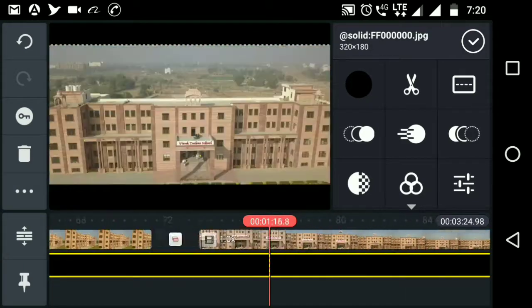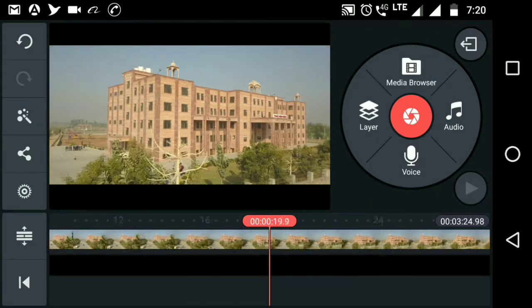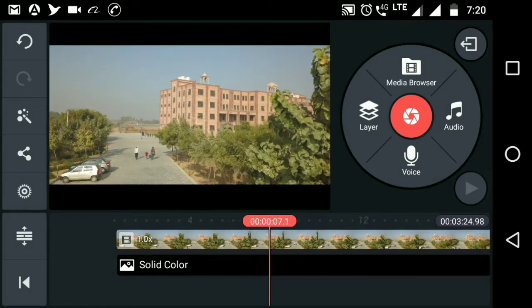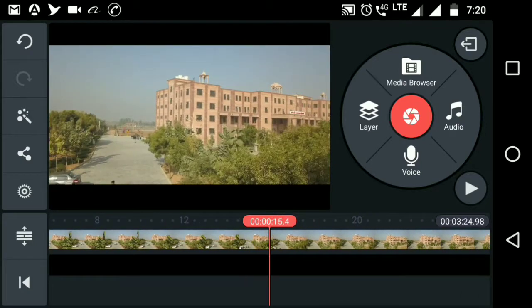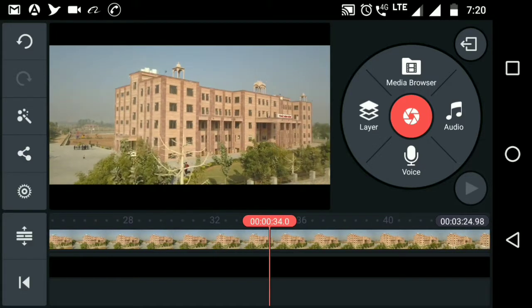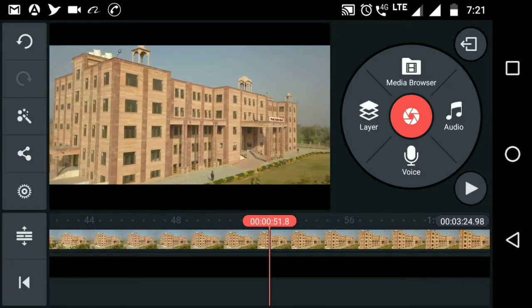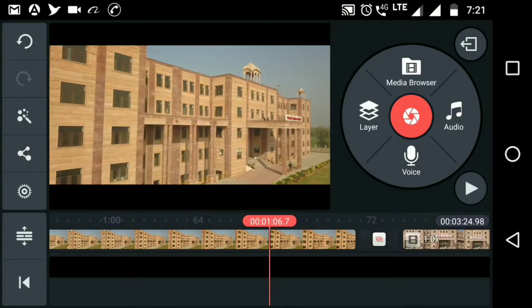As you can see, once you have done all these things, your videos look cinematic. My video looks much more cinematic because now it has a 21:9 aspect ratio. That's why you can see the scenery at the top and bottom is cut off, and it looks like a purely cinematic video.